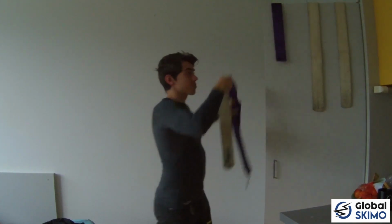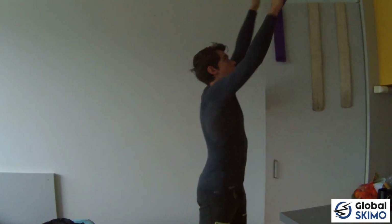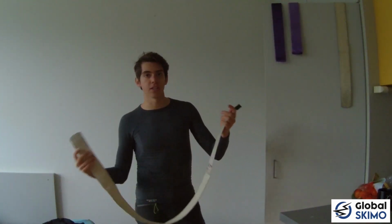And then I leave it in the same place to finish drying, and then I put it back in the backpack so I don't forget them for the next day. It's important not to store the skins in a place that's too warm, because then the glue will clump together and form lumps.